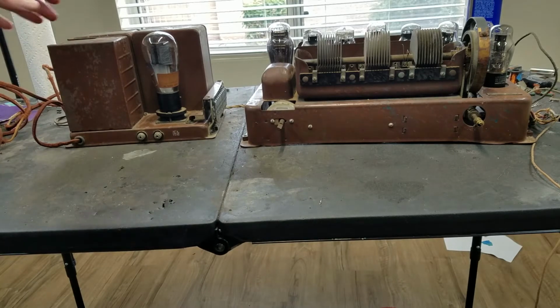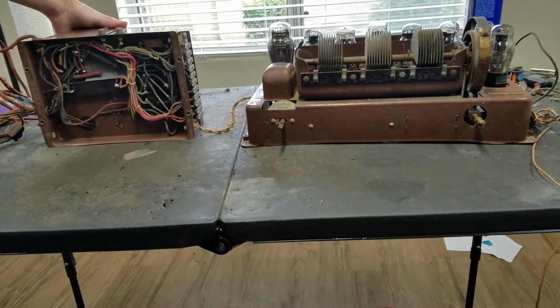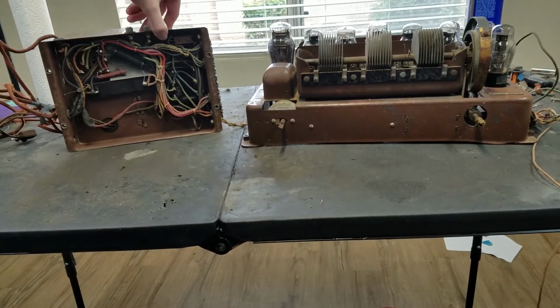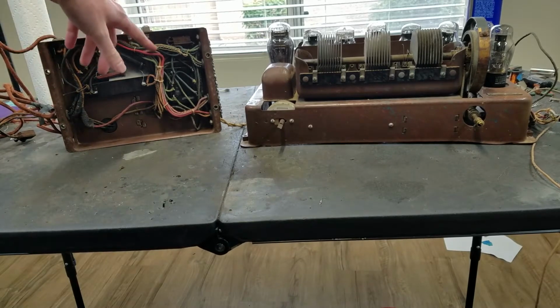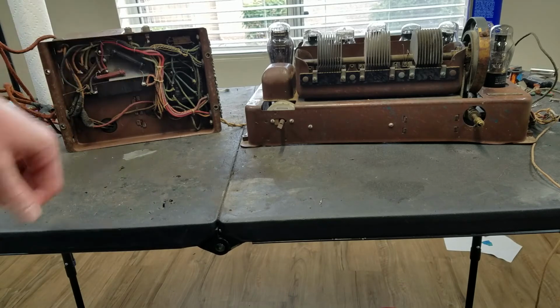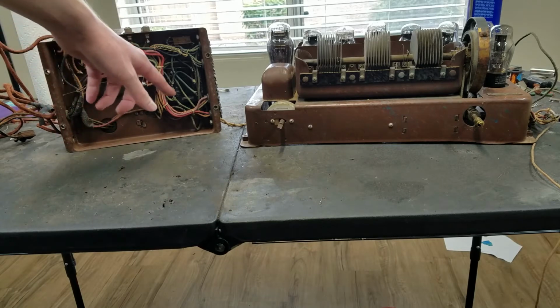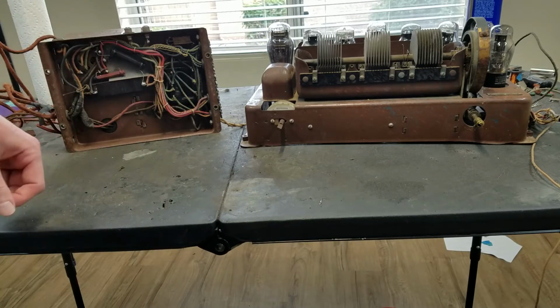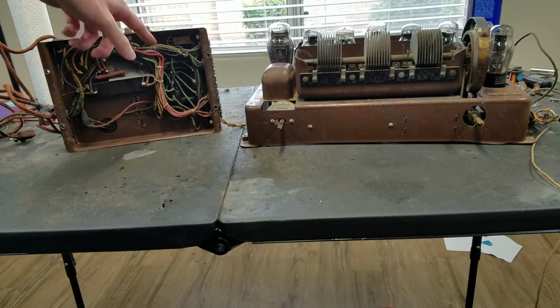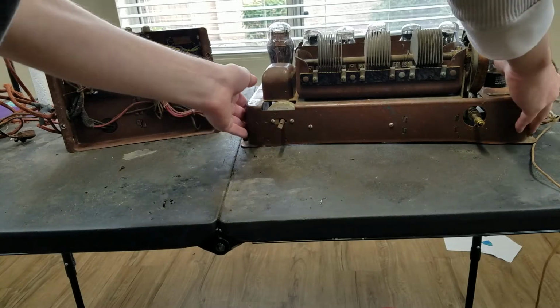So I'm going to flip this thing up. This is power supply here. So I think it's pretty nice under here though. You can see all the wires retain their original colors. Usually these things fade out all to some kind of color in between beige and light green, but these ones still have pretty much all their colors. You can see that one's purple and we got a pink one, it looks like, so it should be much easier to follow the schematic that way. All these wires have the colors. Flip this one up.